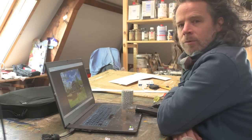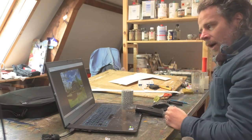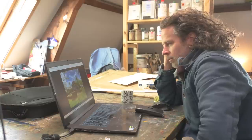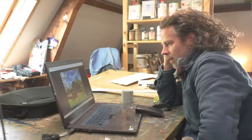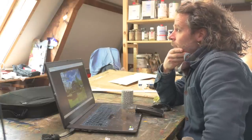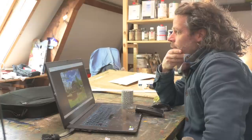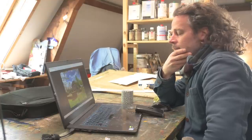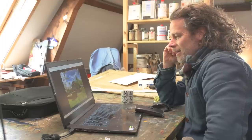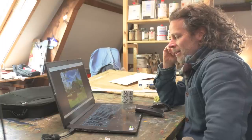I got a picture of a beautiful house in the country for a new house portrait, and I had a call with a client in Amsterdam for a house in the part where I was in another video. I was sketching in this street. Totally different houses.